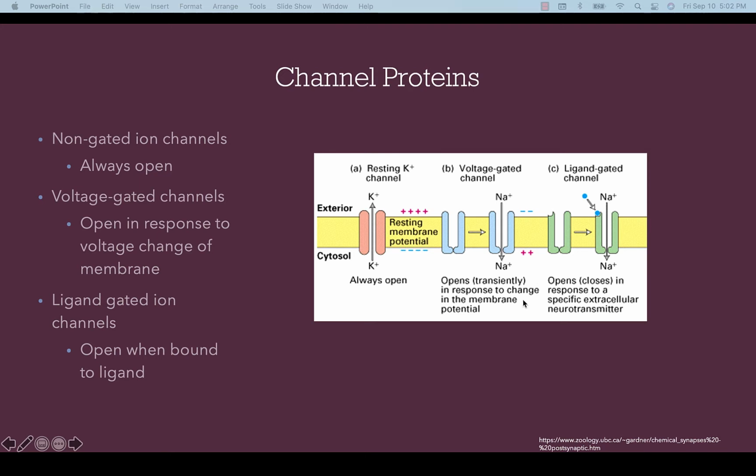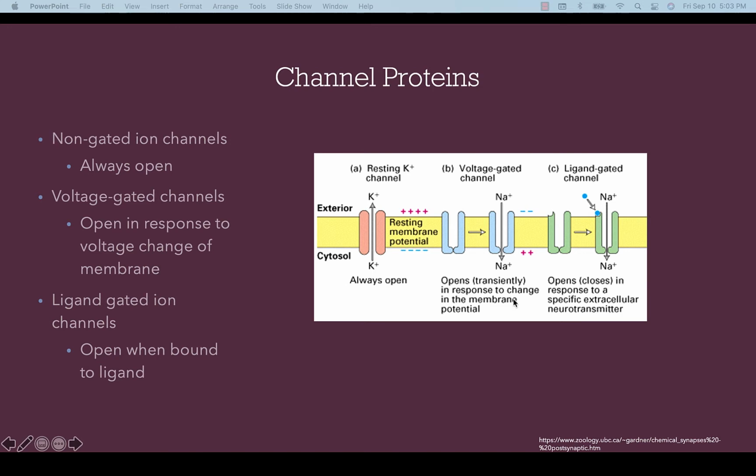So there's a classic example of this when these 2 channels are working together, a non-gated ion channel and a voltage-gated ion channel, in the case of neurons. So potassium will leave the cell. We have a positive ion leaving the cell, creating a negative charge on the inside of the cell, and then that makes the membrane change charge, changing the conformation or the structure of this protein, which thus changes the function by opening it, allowing a sodium ion to selectively go through and return the inside of the membrane to a more positive charge again.